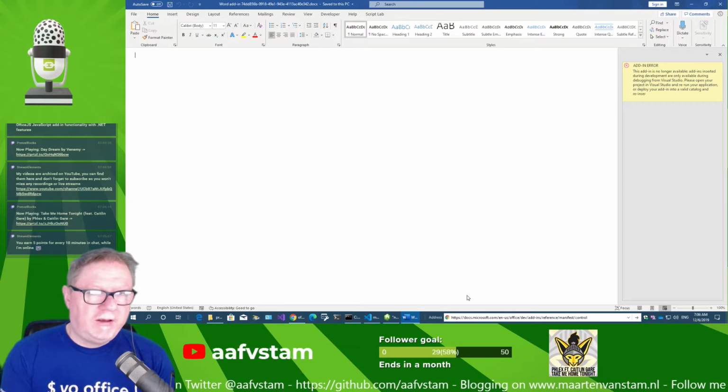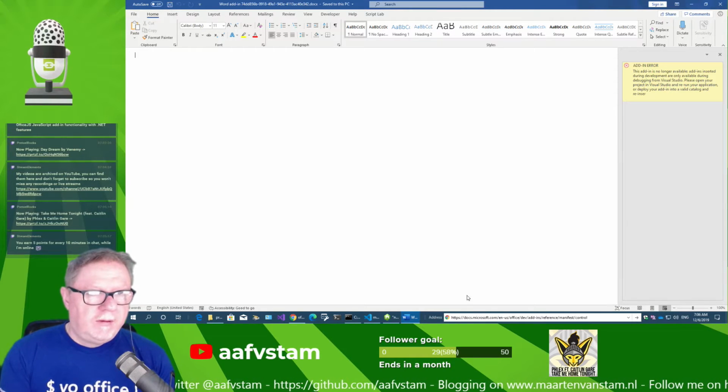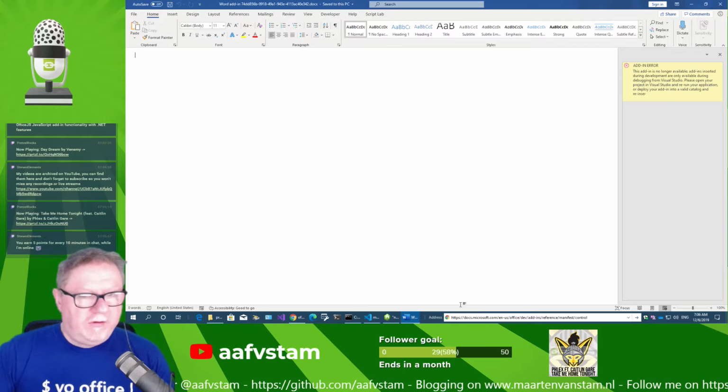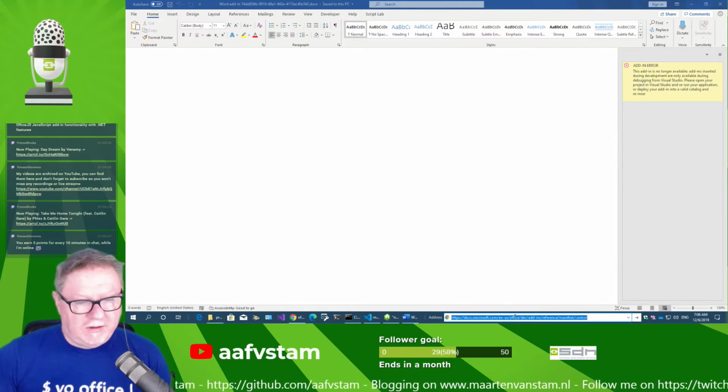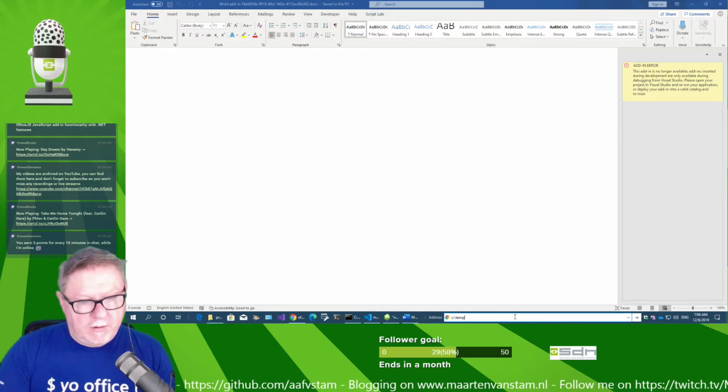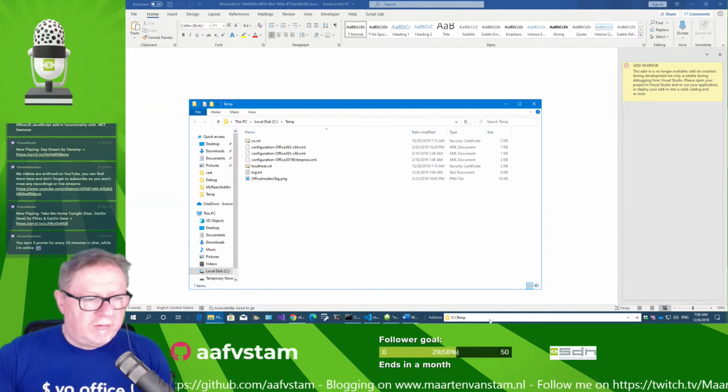And it's failing. But now we should be able to see what's wrong if we go to C temp, because we added some logging.